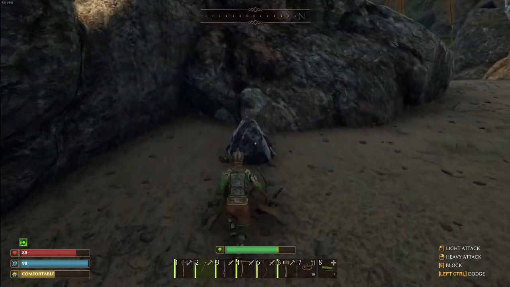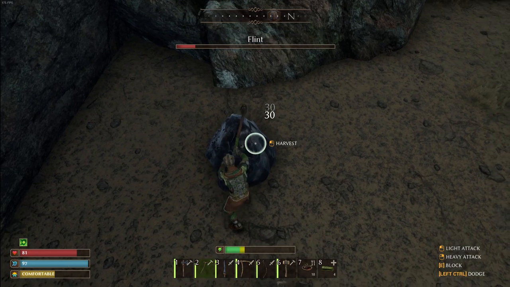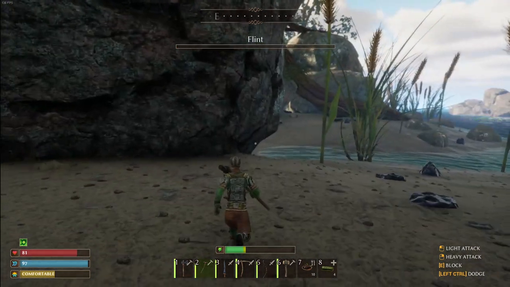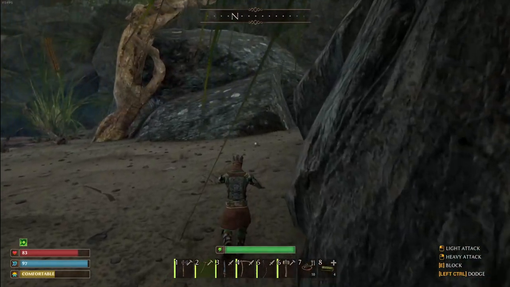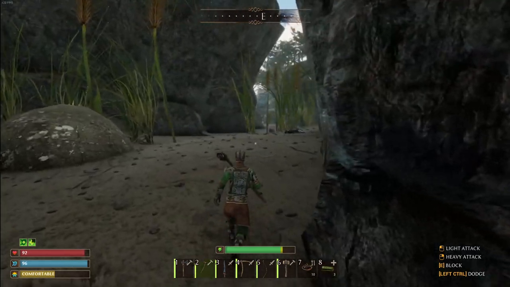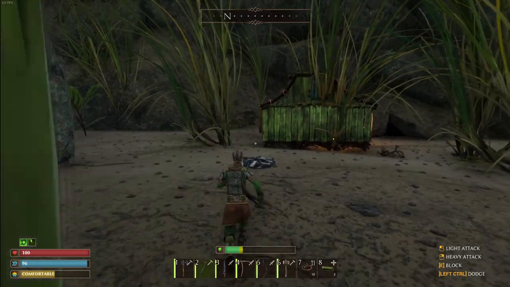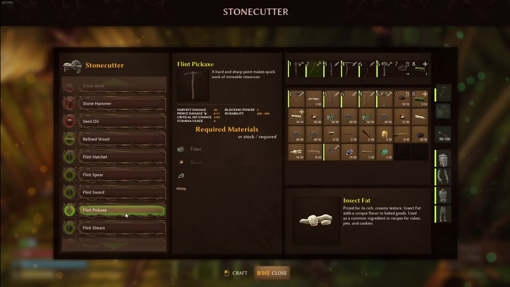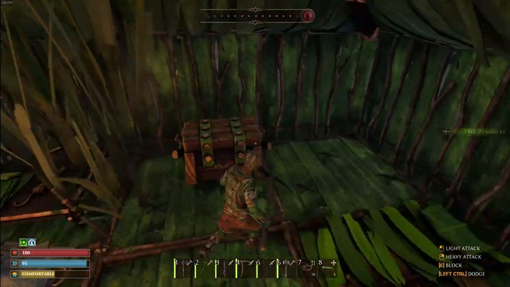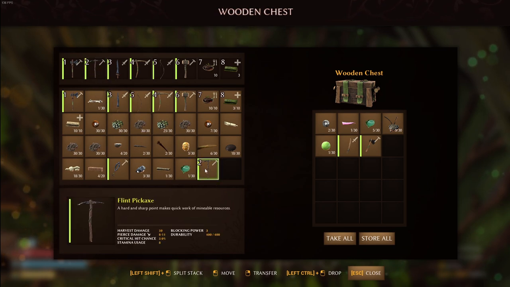That should give us the mount that we need, but I'm not 100% sure, so we're gonna go ahead and just hit one more here. Alright, and then we can head back around the corner to our base. And we should be able to make our pickaxe. Oh, almost passed it. Here we go. Flint pickaxe. All right, we are fully upgraded now. Toss that old sucker into the box.